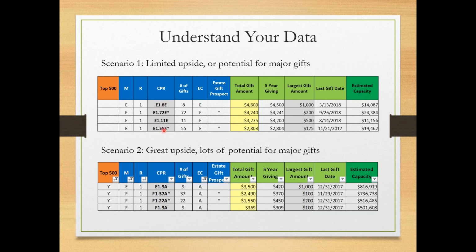But you see that in the top box, the E1.55E, that person who had given 55 gifts, they don't have a lot of capacity, but yet if I was going to go see them, they're one of our faithful donors. They're definitely a high priority for possibly an estate gift. And that could be a nice gift. Yes, their giving is $2,800, but let's just say they're a 5 of $19,000, and I'm calling a 5 being their inclination rating on a scale of 1 to 5.